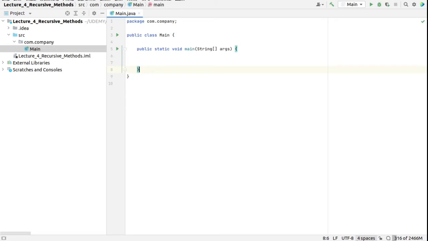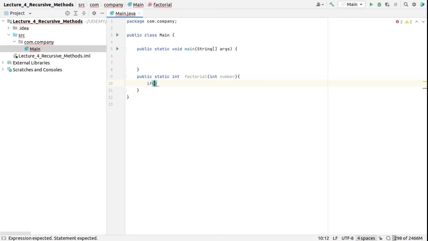Let's define our factorial method. Public static int factorial, int number, and the method body is here.